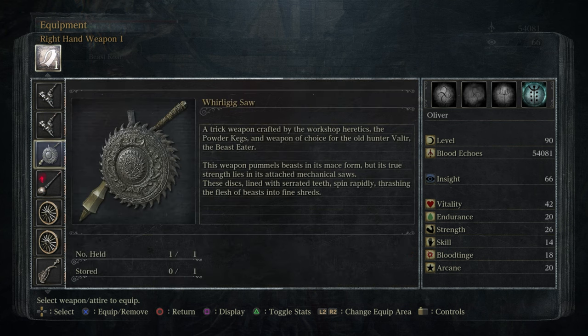Damn, that looks horrific. A trick weapon crafted by the workshop heretics, the powder kegs. And weapon of choice for the old hunter, Walter. The Beast Eater! So he did it! He ate the beast. This weapon pummels beasts in its mace form, but its true strength lies in its attached mechanical saws. These discs, lined with serrated teeth, spin rapidly, thrashing the flesh of beasts into fine shreds. Really?